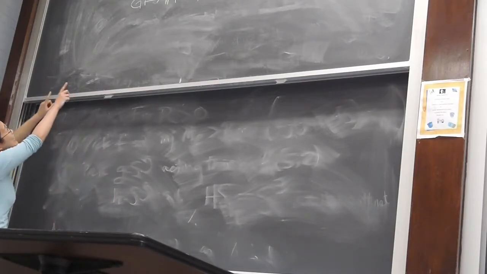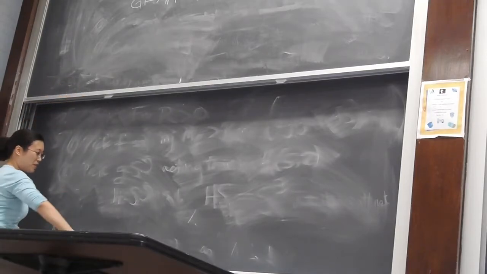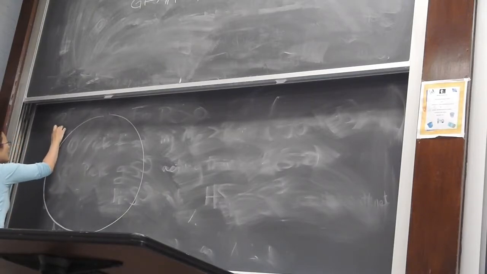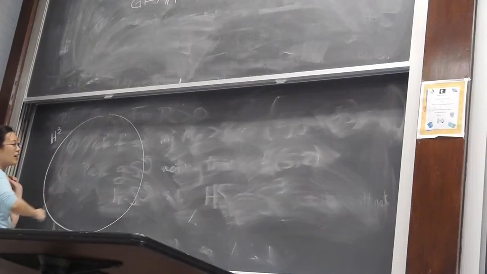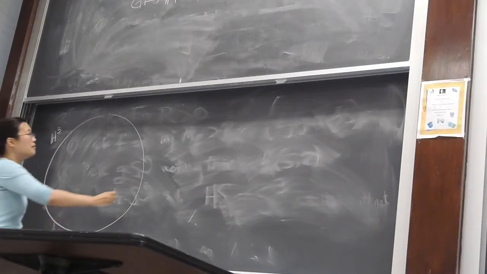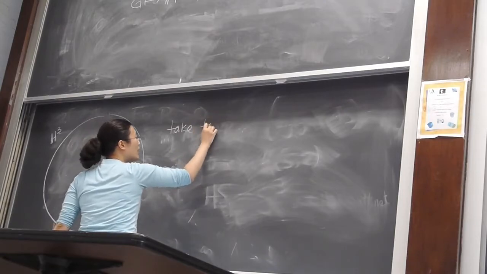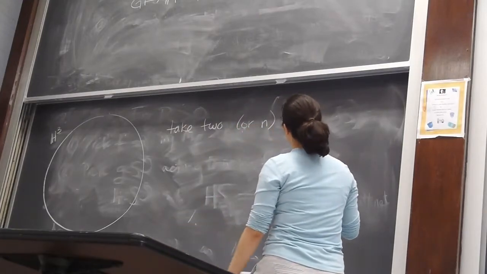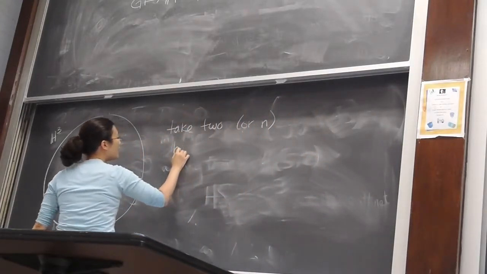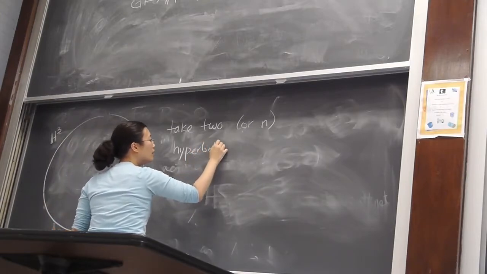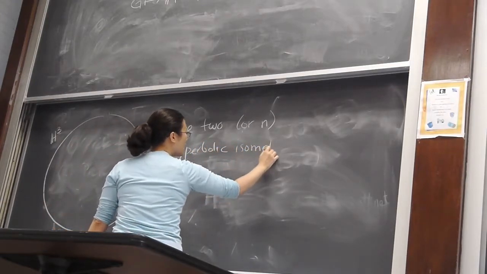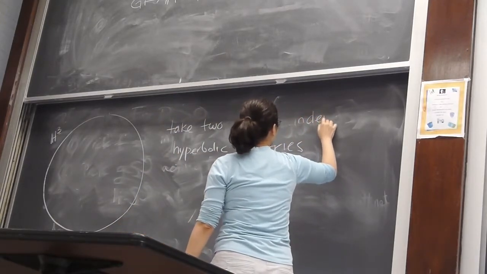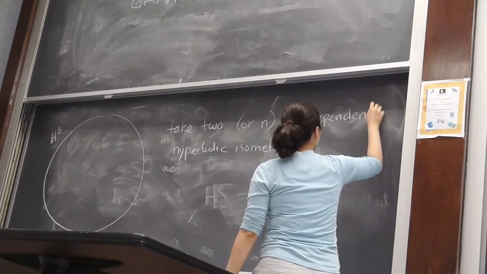All right, so a classical example of these convex cocompact groups. What's an easy way to get a bunch of them, classically anyway? Here's hyperbolic space, and I'll do this ping pong construction of Schottky groups. What you do is you take two, or if you're in a good mood, n, hyperbolic isometries, and I want them to be actually independent. I'll show you what's a good enough definition of what independent means.